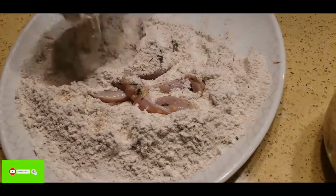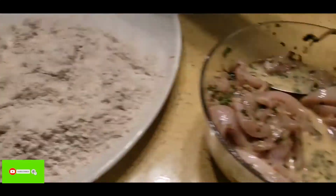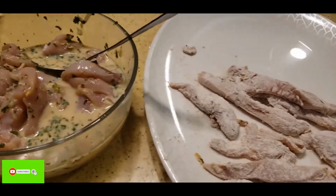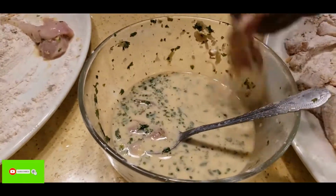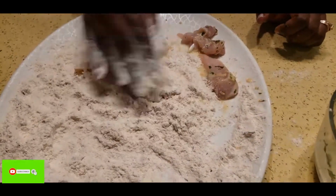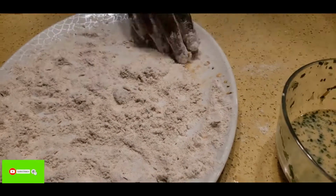It's best you put them on a wire rack, but I don't have one at the moment, so I decided to put them on a plate. And if you see your chicken starts to get sticky, go ahead and coat it again in flour before frying. So we're going to repeat the process after coating the first ones. As you see, I'm done.